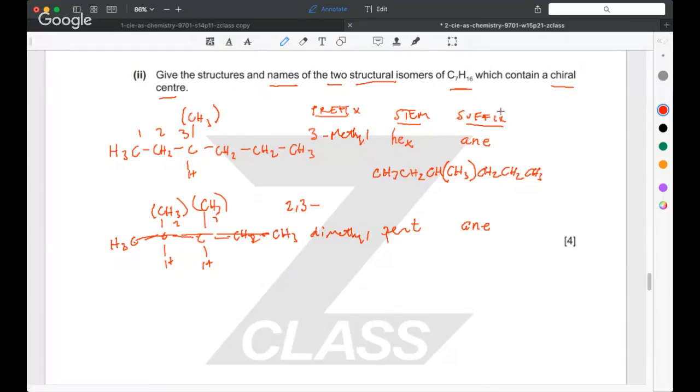And the last thing was that we just need to make sure that there were chiral centers in these molecules. So that means there's 4 different groups joined to one carbon atom. Well, if I just put an asterisk there, that's the chiral center, isn't it? Because you've got CH2, CH3 there, CH3 there, H there, and then a chain over here. And with this one, the chiral center is actually there, not there, because that carbon would have a methyl group above it and a methyl group on the left, so it doesn't have 4 different groups or atoms around it. This one genuinely does have 4 different groups or atoms around it. It's got a methyl group there, it's got this group on the left, it's got a hydrogen atom there underneath, and then you've got this CH2, CH3 group on the right. So it genuinely has 4 different groups around it. The chiral carbon I've just marked up with an asterisk there.